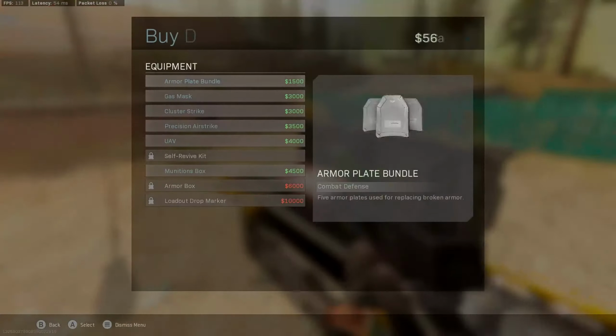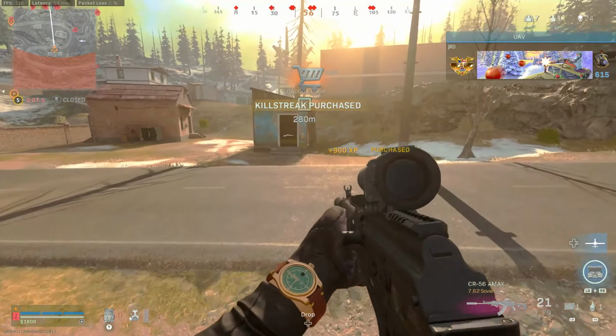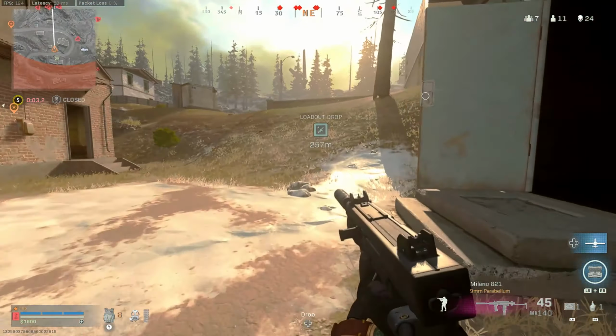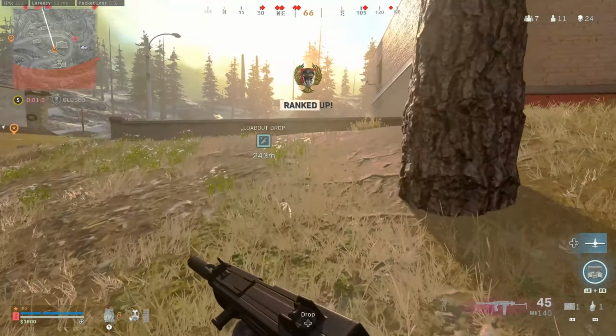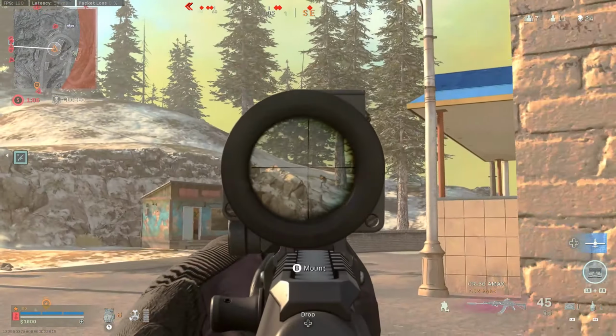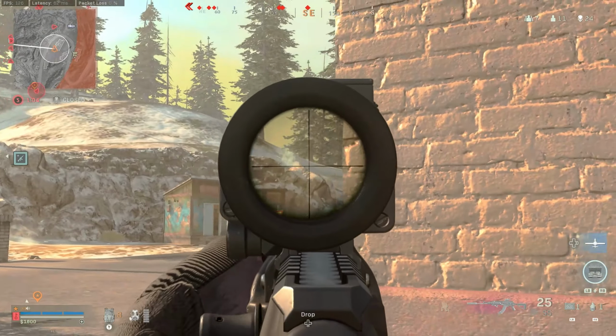UAV entering the AO. No, never mind, it just killed me. Wow. I hopped out of my heli and it blew up on nothing in the air and it killed me. It killed me when I threw on somebody else and it wasn't even close to me at all. Love this game.